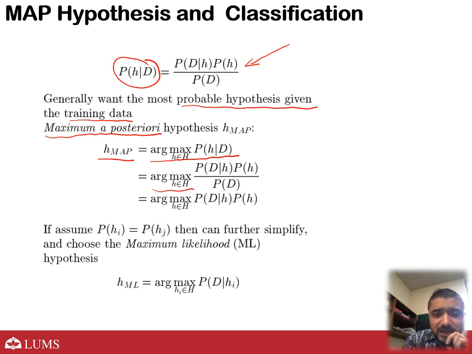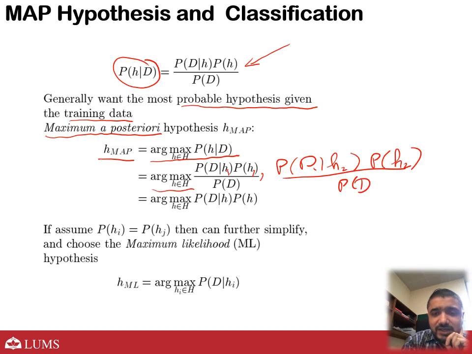So for example ये आपने h1 है आपका, let's say math, first hypothesis math है. दोबारा से आप इसको यहाँ पर लिखें h2 के लिए. So probability of, sorry, I need to write it correctly. So probability of D given H2 into probability of H2 over the probability of D. And you basically just maximize over this entire thing. So H1 could be math and H2 could be MBA. H1 could be spam and H2 could be not spam.